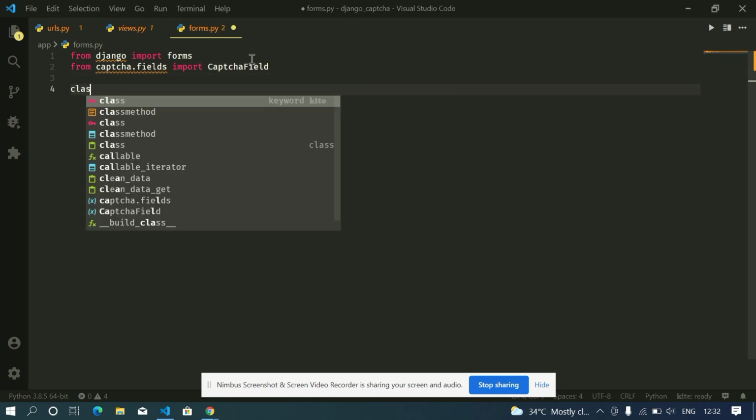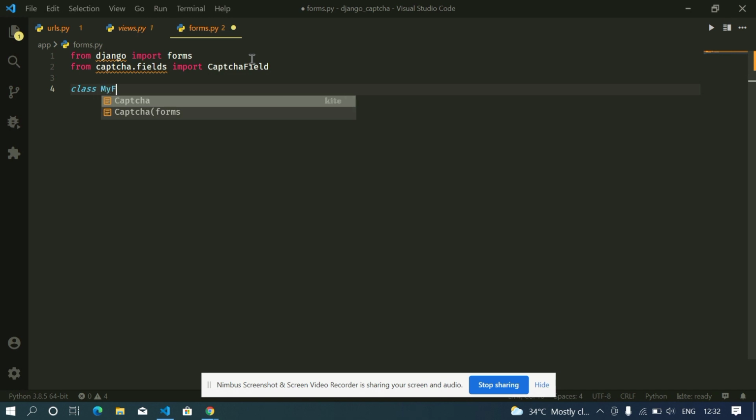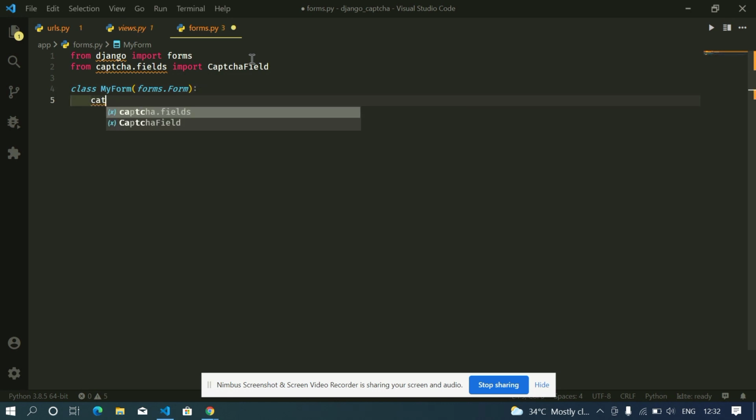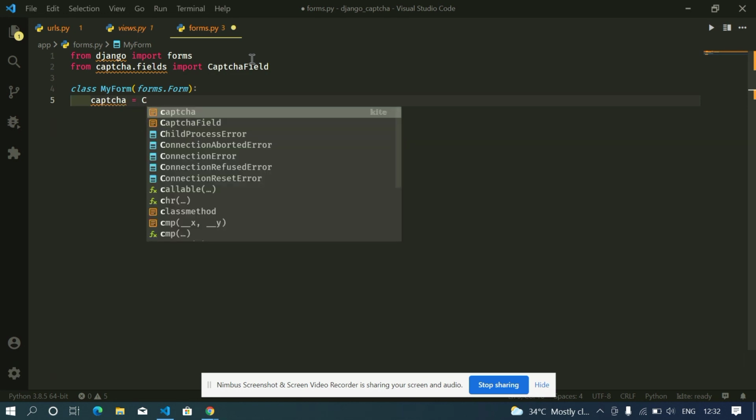Okay, I'll create a new form, and here we'll keep only one field, captcha, which is of type CaptchaField.